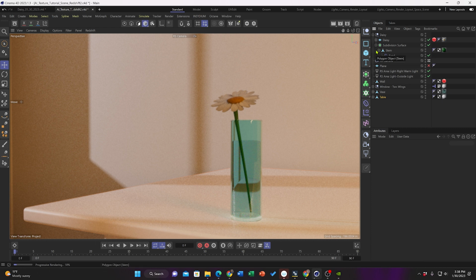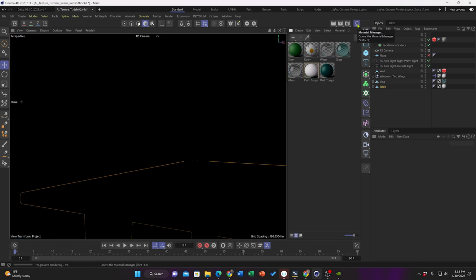And something else fun you can try with your Atlas texture is you can have a little bit more control over it by maybe using some deformers. You could add in a spherify deformer or a bend deformer to adjust your stem or your flower. So you can do some other things in order to get it to look the way you'd like it to.